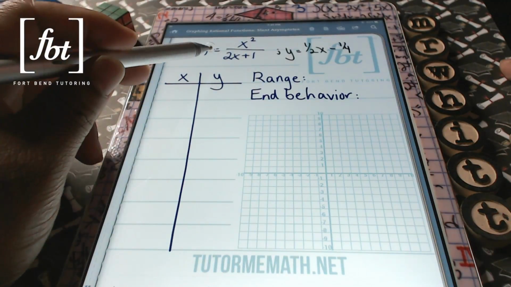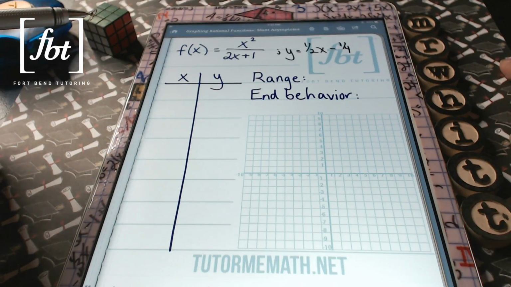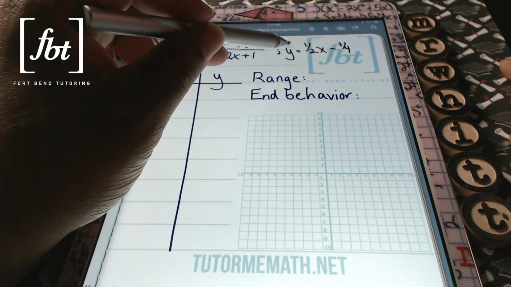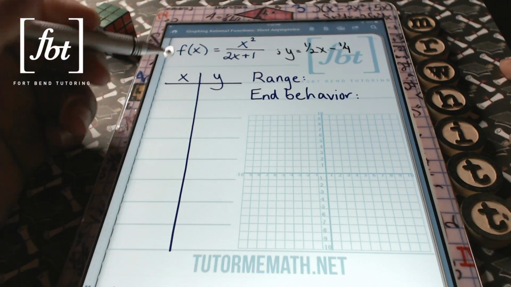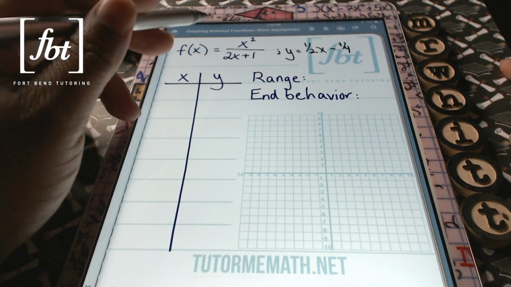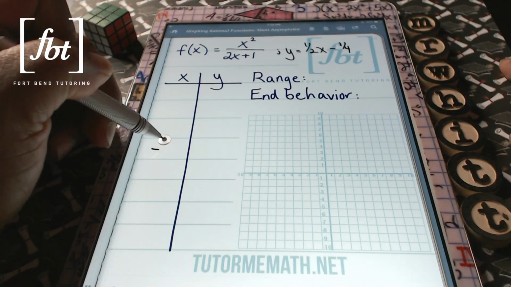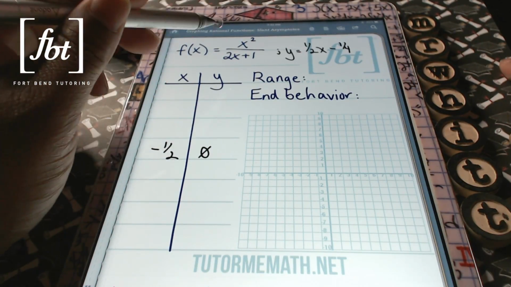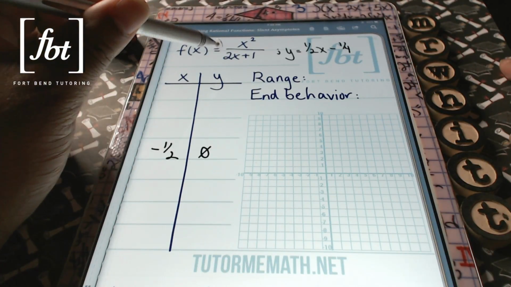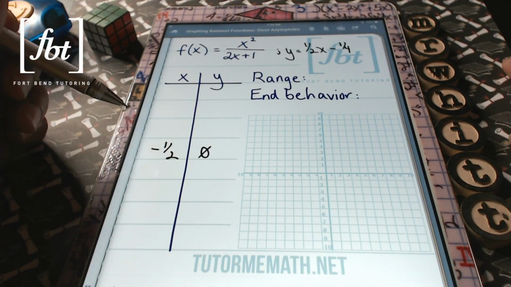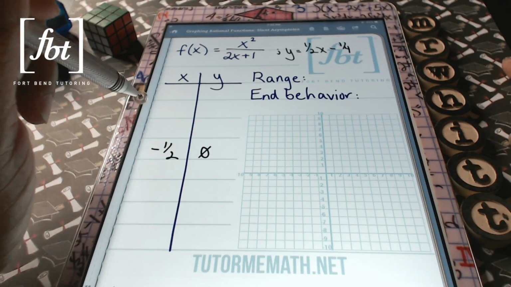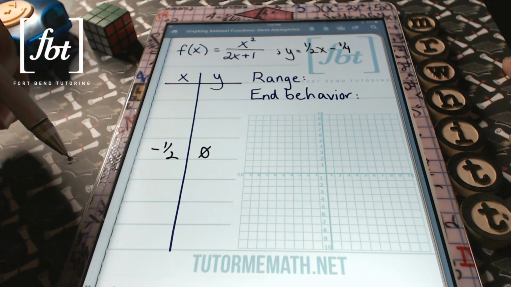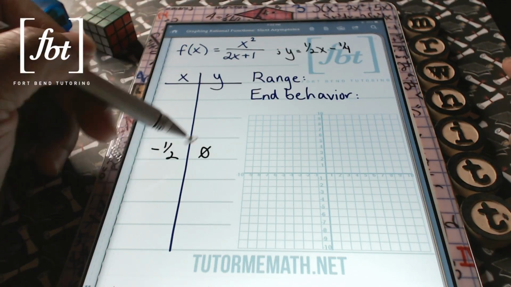Now we have our original function, f of x equals x squared divided by 2x plus 1, and we have our slant asymptote of y equals 1/2 x minus 1/4. So now what we're going to do is keep in mind that at negative 1/2, our function is going to be undefined because of the vertical asymptote, especially since we can't have 0 in the denominator of this function. So I'll be utilizing the fact that at x equals negative 1/2, our function is undefined to determine what other x values I can use to generate our xy chart here.